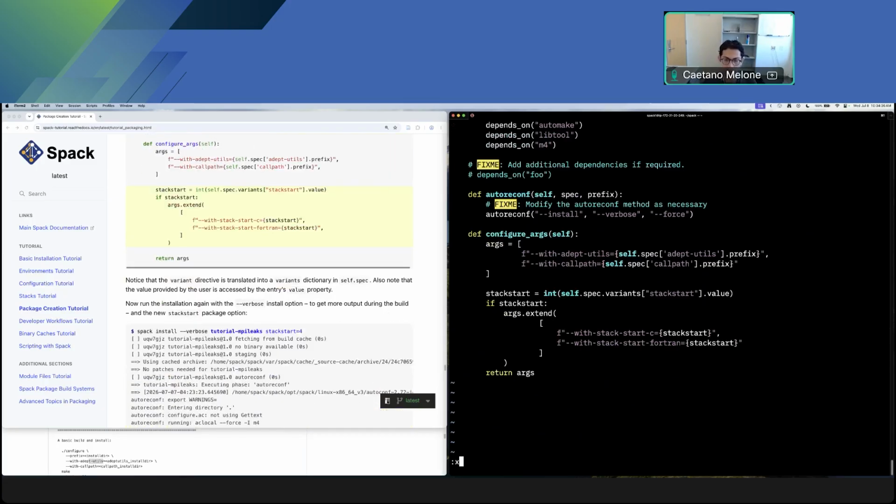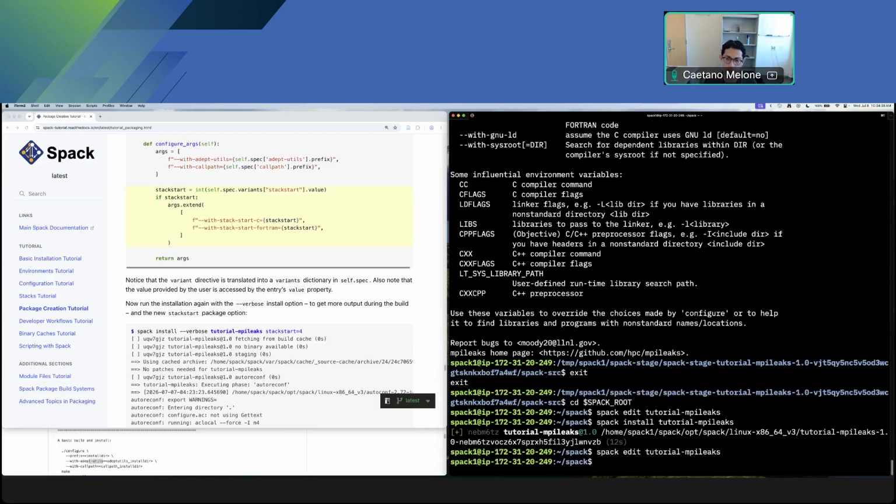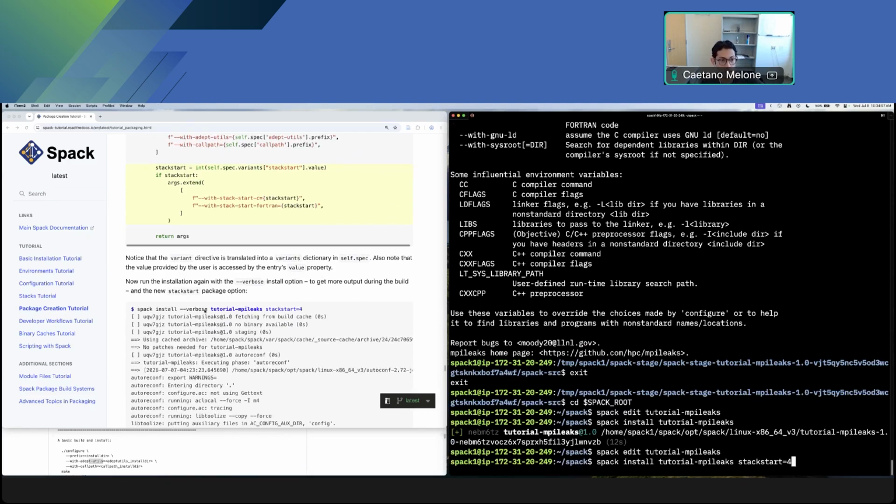So let's close out of the package now, and then we're going to install the package again. So we'll do Spack install, and then we will do tutorial MPI leaks, and then we'll specify stack start equals 4. And just a quick note on what you see here in the tutorial web page: verbose will not automatically start a verbose installation.